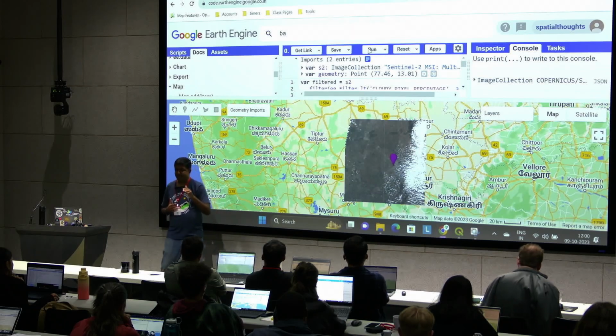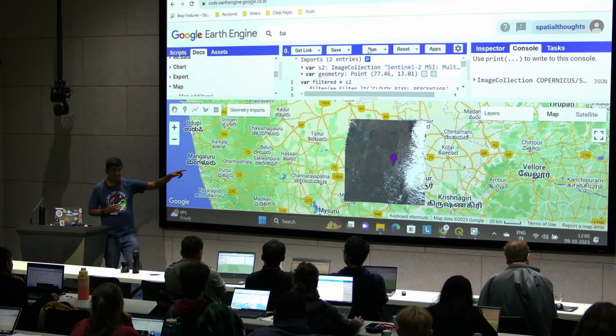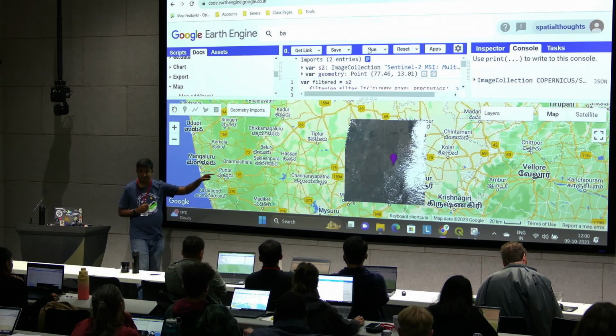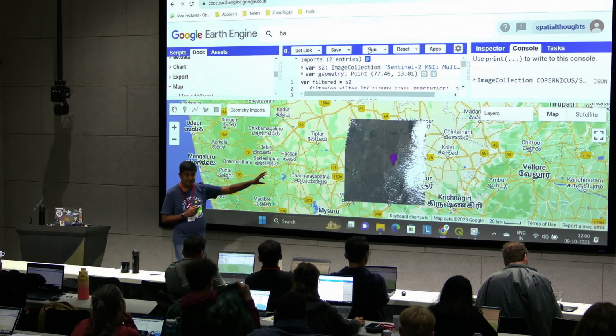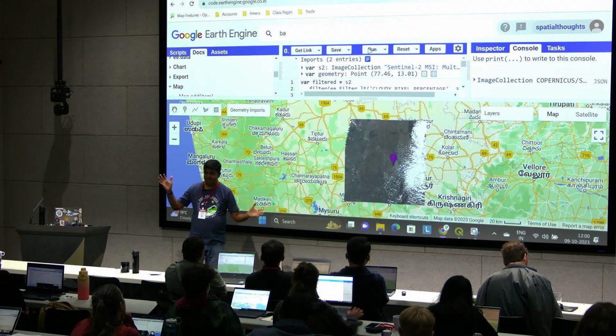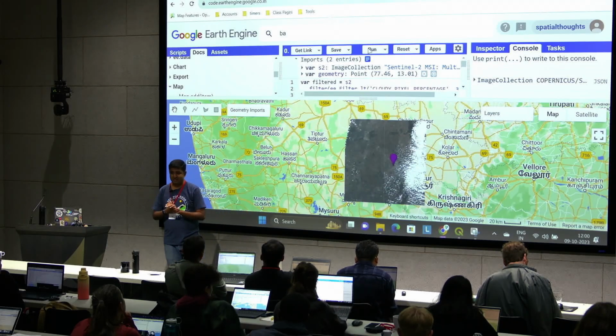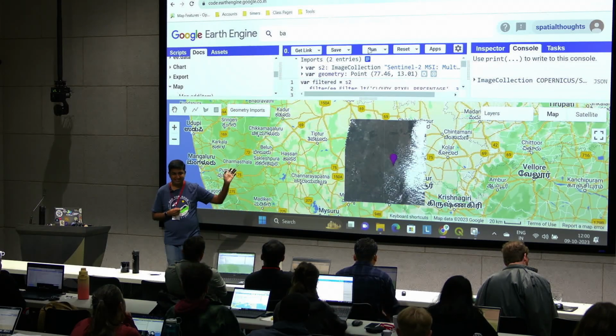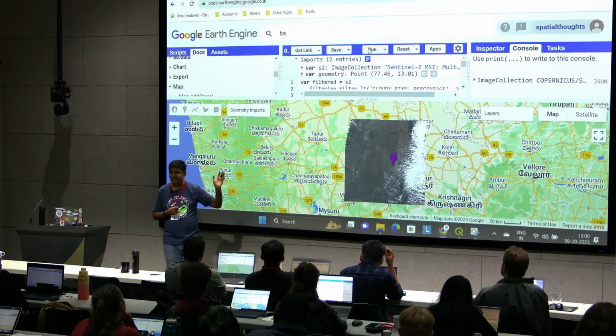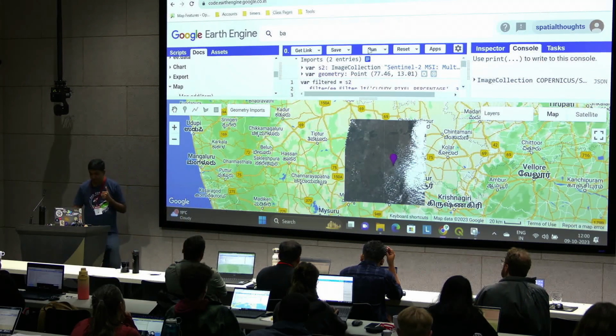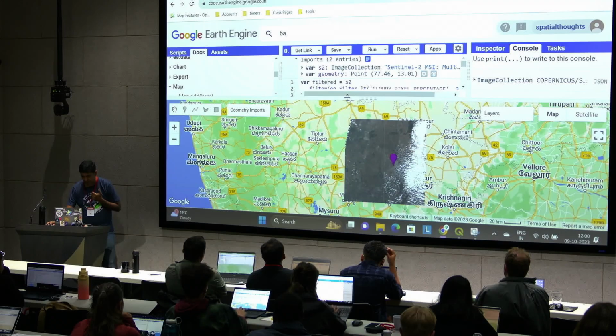Doing composites was very, very difficult. If you want to create a composite for this region, we have 30 Sentinel-2 scenes. You'd download 10 gigabytes of images each, and so I have these pixels, and I will try to create a composite. It's going to take a day or two to run on a machine. So that's why people never used to do composites. But with Earth Engine, you have the power to do this. Let's create a composite and see how that works.